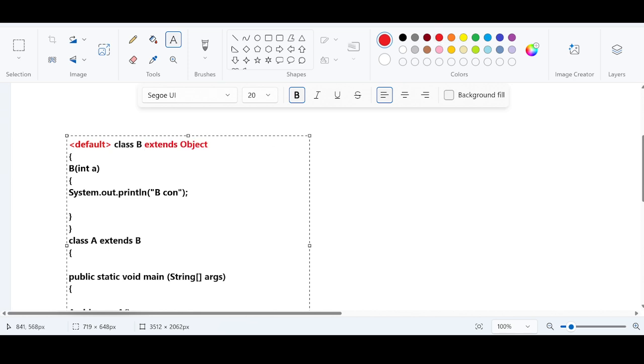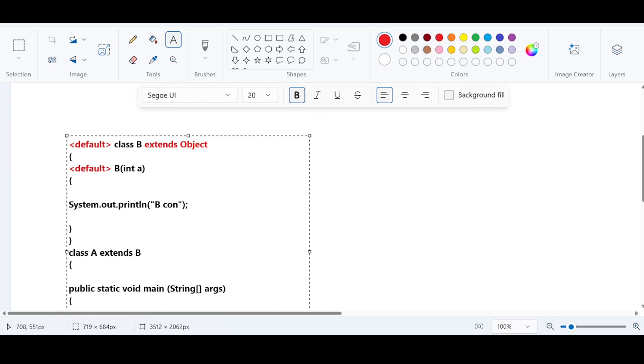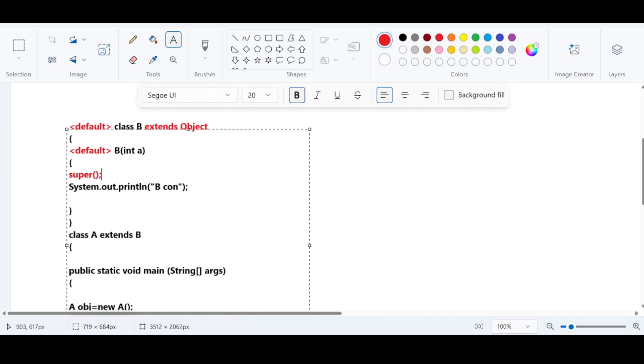We have placed a constructor already, so this is the user defined constructor. The access modifier that you have specified for the class will be applied for the constructor as well. No doubt so far? And the first line inside the constructor is going to be what? It is going to be the super keyword. The super keyword will be placed by the compiler. So things are going good so far.